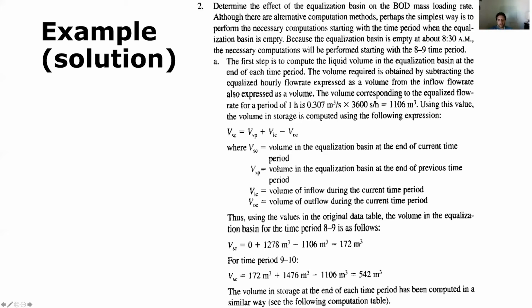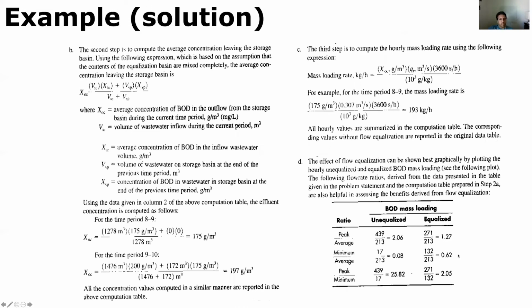the system. All right, so we're going to organize all of this in a computation table. And to the table, we're also going to add the calculation of the average concentration of BOD that's leaving the storage basin. So if we assume that when sewage comes into the basin and everything mixes together while it's in there, we can use the following expression to calculate the concentration of BOD that's leaving the tank, even if it's coming in at different fluctuating concentrations.